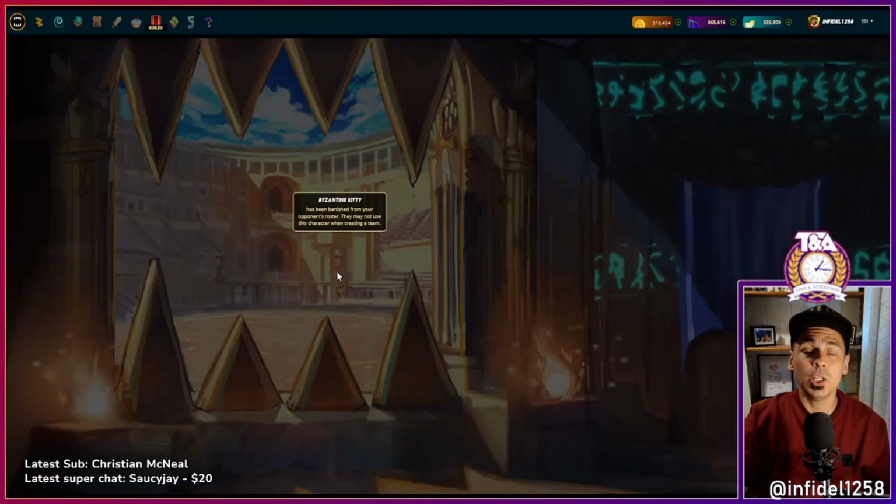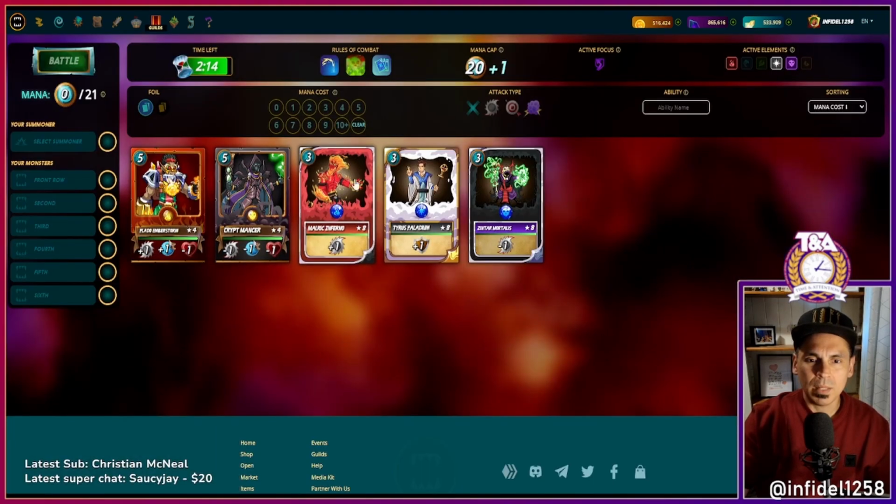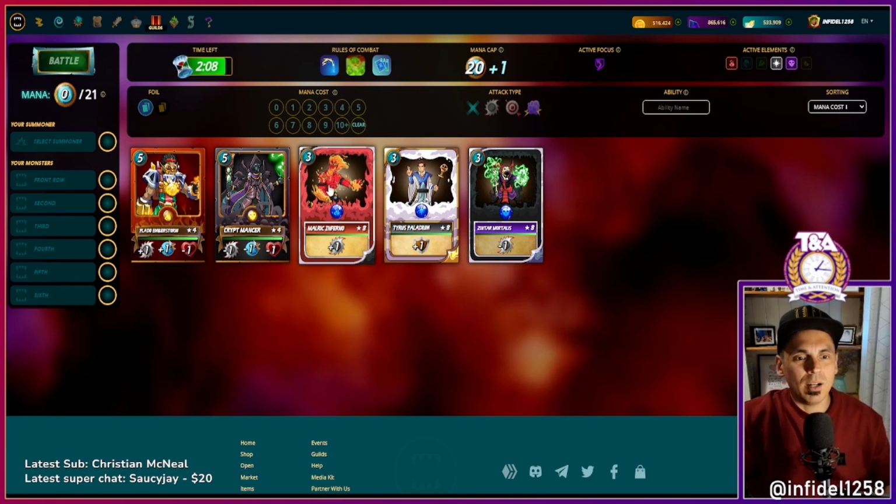Let's keep going. That was a huge win. 11.2 million power against 3.1 million power. Palakari 1, 2, 3. Okay, poison equals weak armor. I'm definitely thinking Gelatinous Cube, but is that too obvious? In this context, I do feel it's pretty obvious.